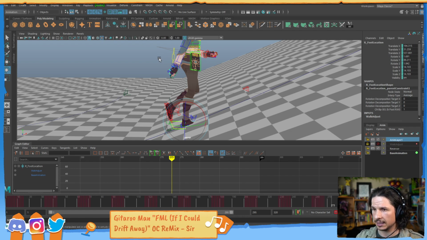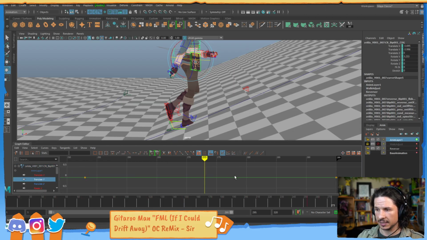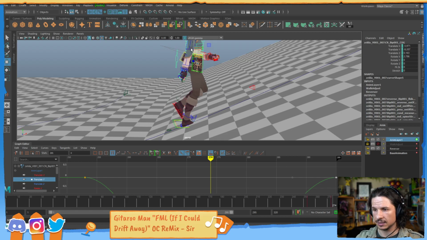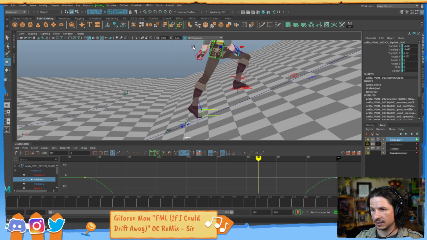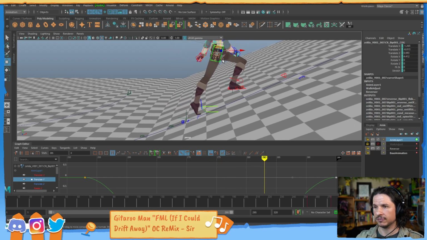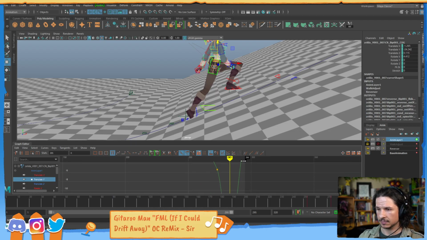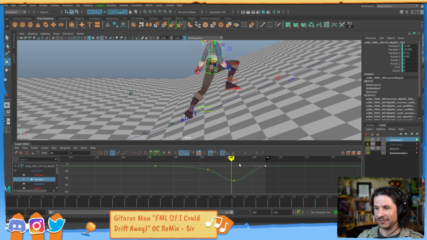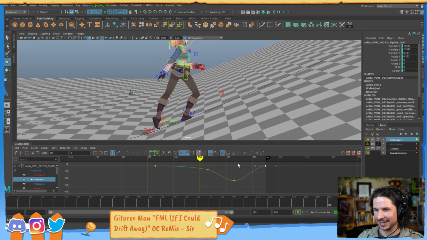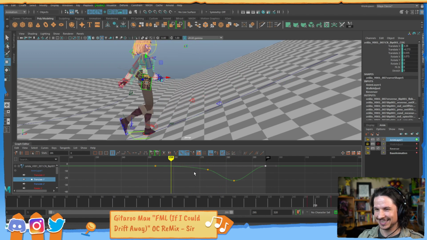Okay. Let's quickly go to the hip adjustment. So that animation layer there. Take my translate Y of the hips, and I'm just going to lower it so that the feet never come off the ground too high. So something like that. This character going uphill, these are very wide strides for a character going uphill, by the way.